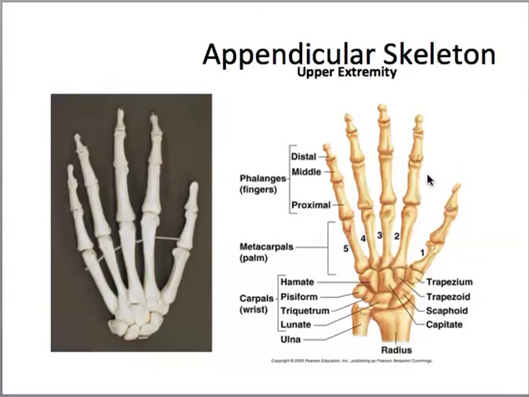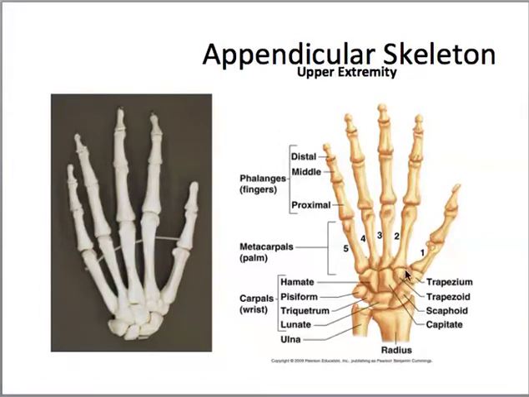These again are diarthrotic joints. They have a joint capsule and synovial fluid, and they're capable of a range of motion. They're a special type of joint that's called a hinge joint, meaning that they can bend in one plane, and you can see them in action if you clench your fist and then release.